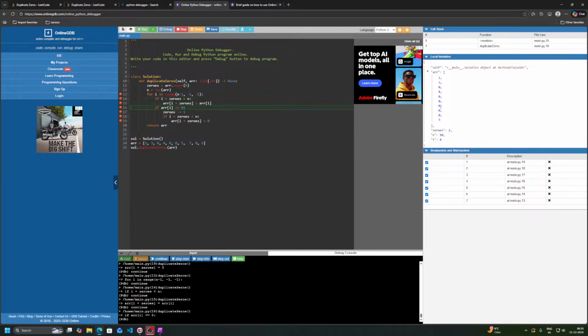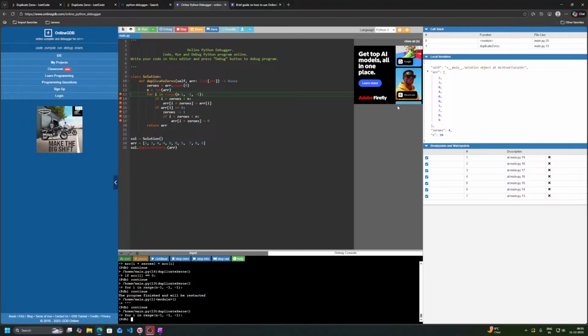Again it made this thing also 0. Then 4, 0, 0. So this is fully optimized code. It is not creating unnecessary zeros. If it is already 0, it is just keeping it as it is.